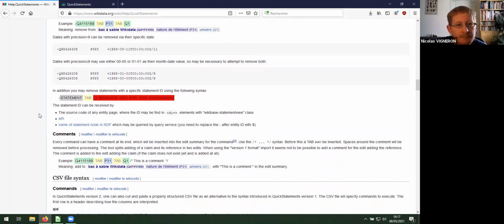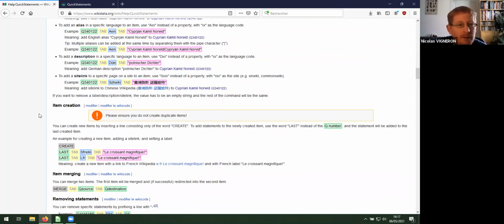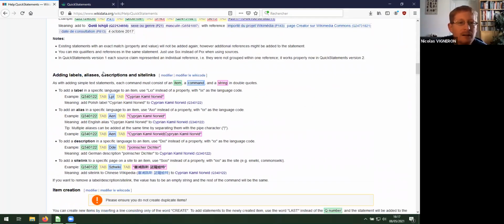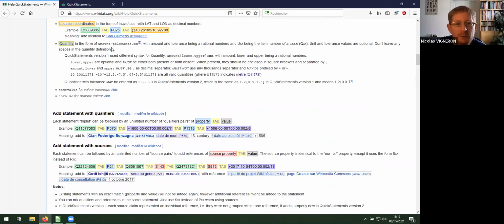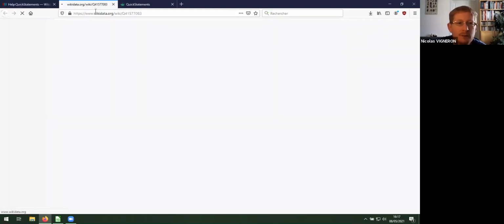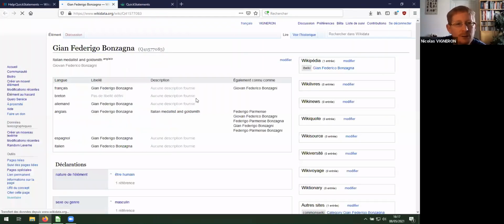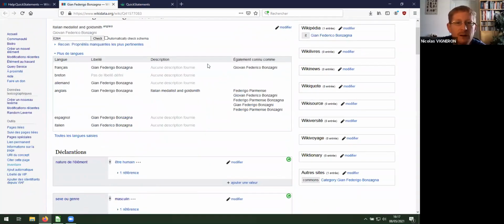Yes, I need to explain label, alias, description and site links, because I gave examples to add a specific value inside Wikidata. If I open an item, just to be sure you know how Wikidata works, what I explained is for this part, statements, but you can also edit this part at the top of a Wikidata item.